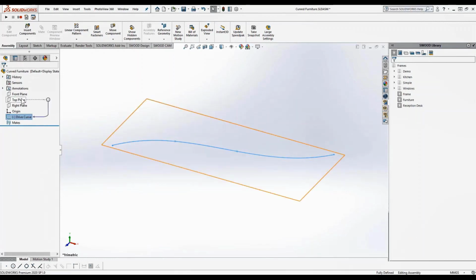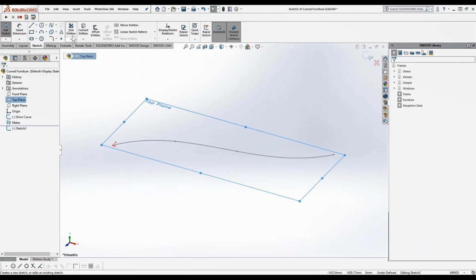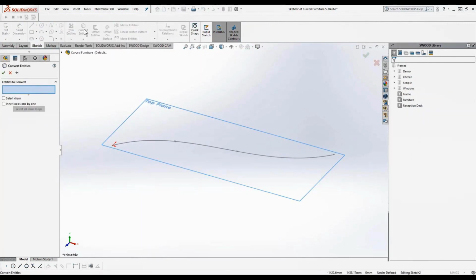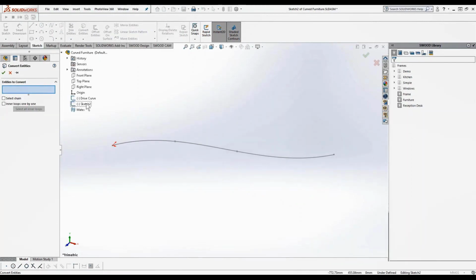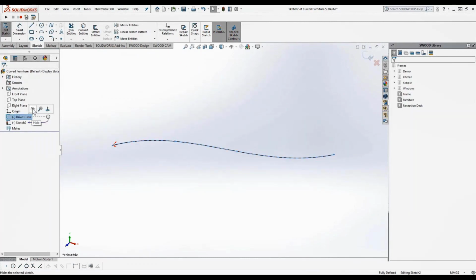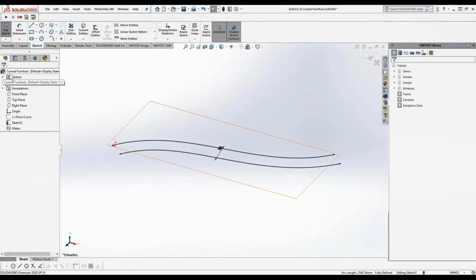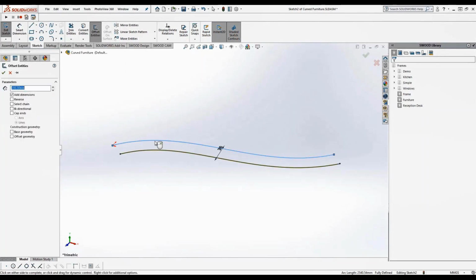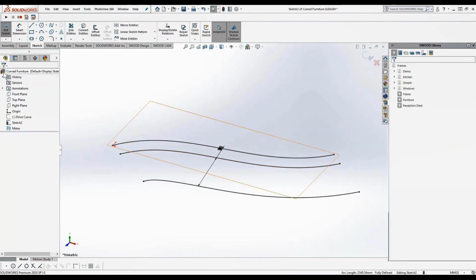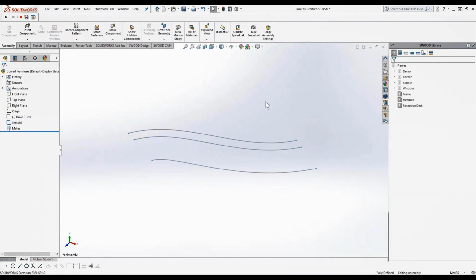I just save it. And now I begin to create the global construction by creating some special curves. Of course, the most important thing is that all the calculation, all the curves, all the shapes come from the original shape. So here what I do is just create some offset for the first B-spline and I convert the original curve. Here I just get some offset curve. And now I begin to create the construction.